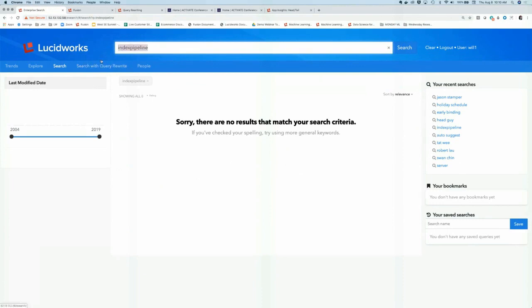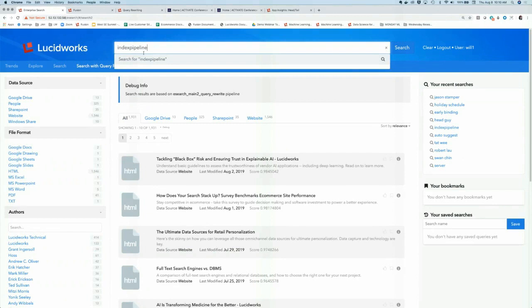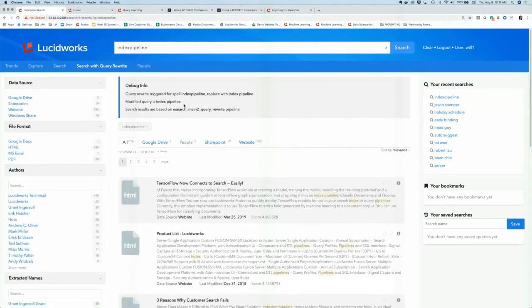So we're going to go ahead here and go now over to the search with query rewrite, and we're going to see that as we put this through the other query pipeline, we've triggered the spell correction, and we've replaced this. So we've had an incoming query that's the one that I've entered here without the space in between. And then as that goes through the pipeline, it actually gets transformed and rewritten with the space in there.